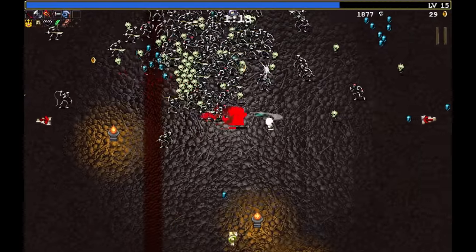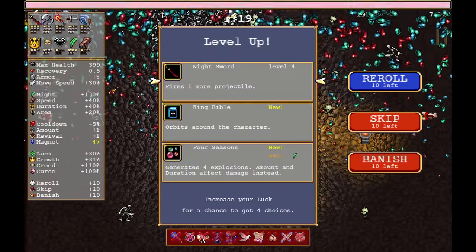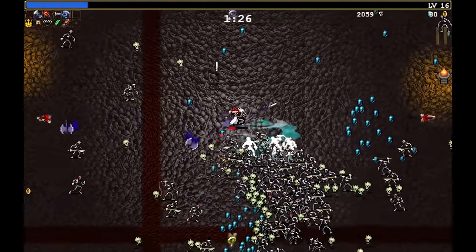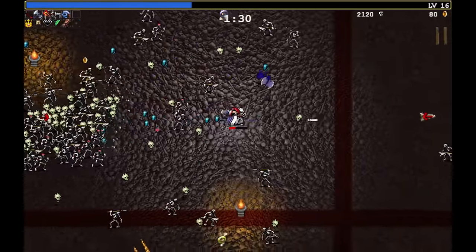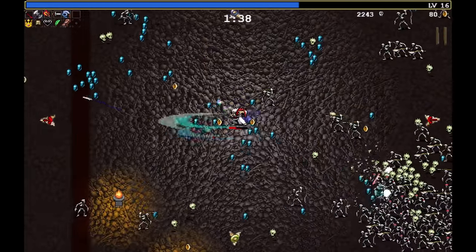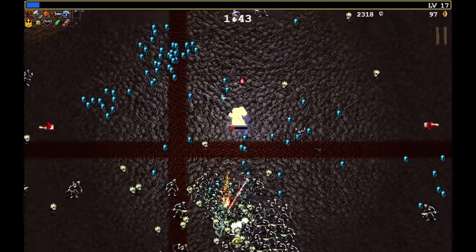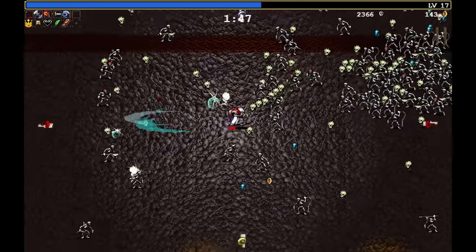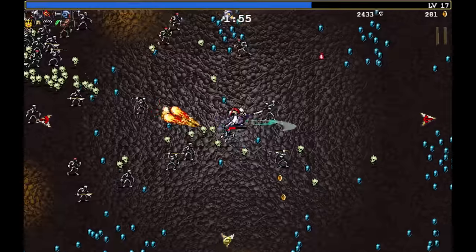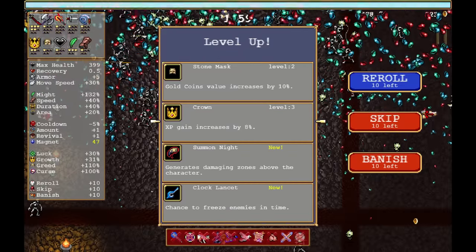And I actually have to try not to die here, because things are going pretty well. Okay. Night Sword. I'm not really getting a lot of great whip action here, because I can't really run into them at the moment. Okay, Night Sword. Okay, let's go ahead and take Crown here.